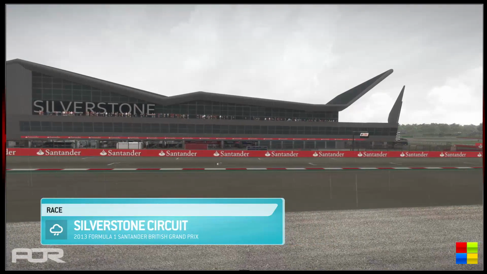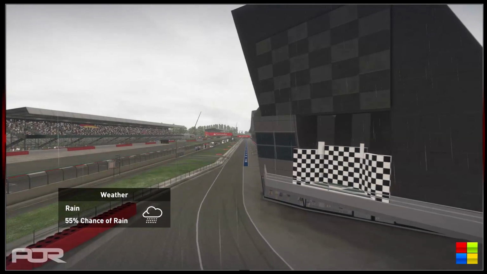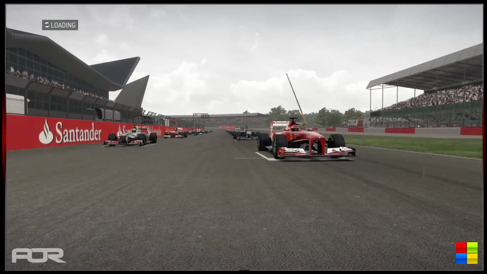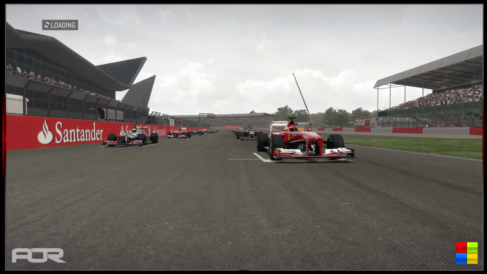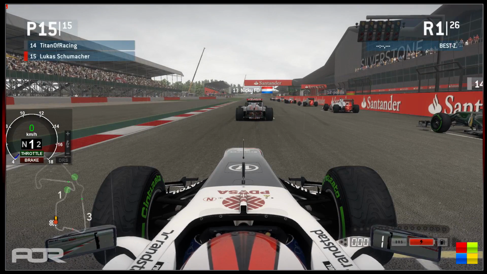Hello and welcome to the grid, where it is coming down. It's not chucking it down, but there is definitely some moisture in the air. 55% chance of rain, as we saw on that infographic at the bottom left. And we took a quick look at the pole sitter, Marco FD.